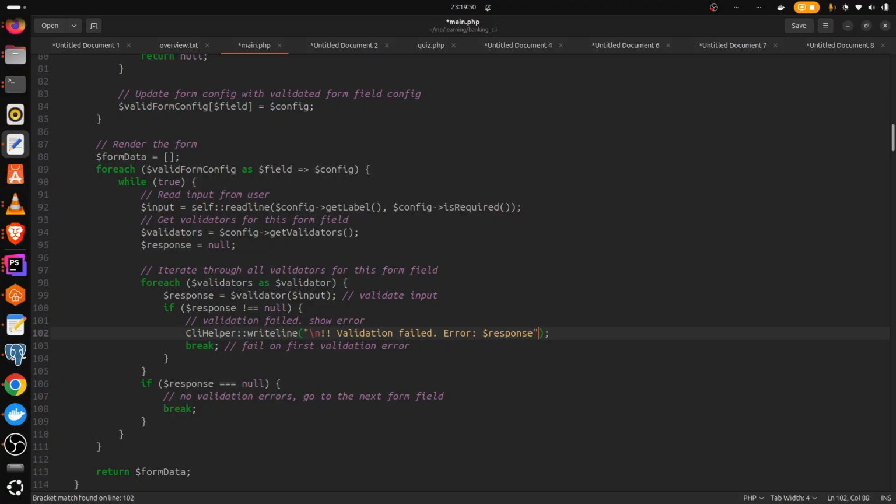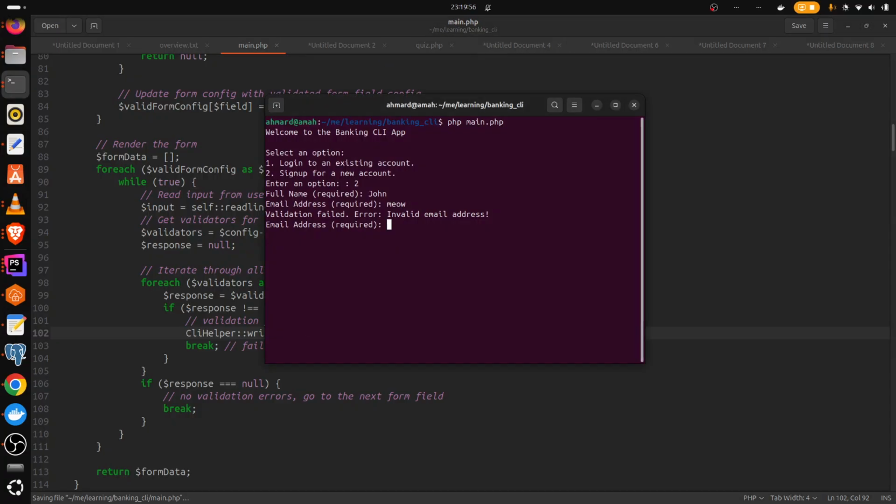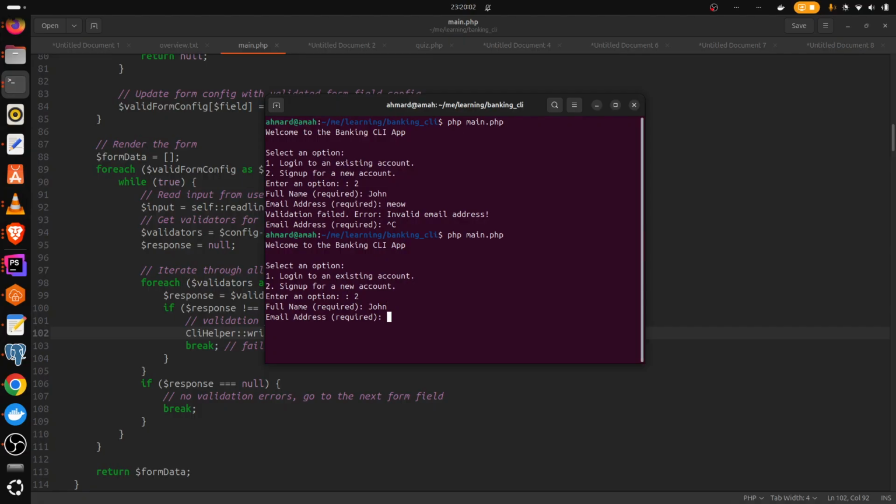That makes the UI nice, but let's just see it. Okay, so let's do John, let's do meow. Okay, I think it looks nice. Maybe you guys can suggest something better, but this works for now. Okay, it's up to you guys to customize it as much as you want.